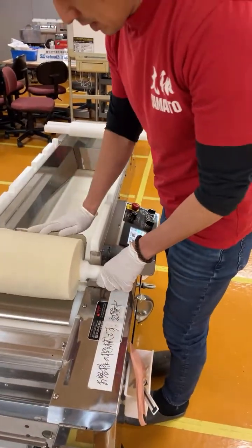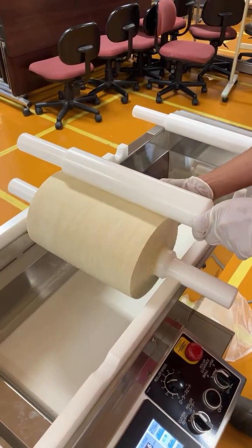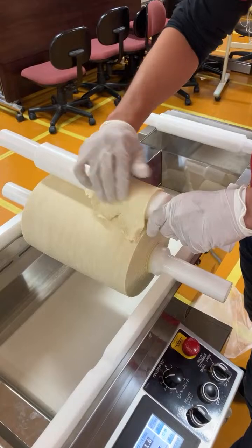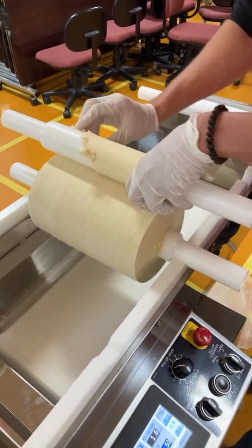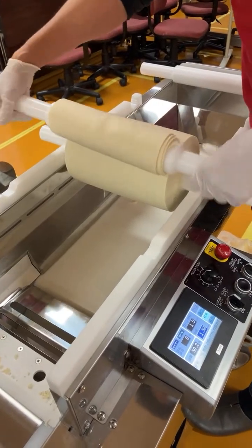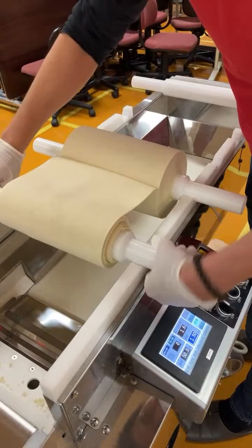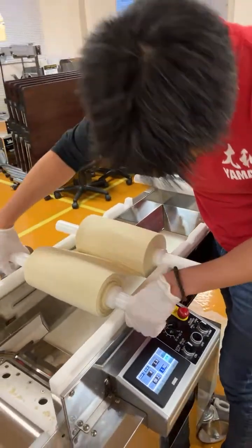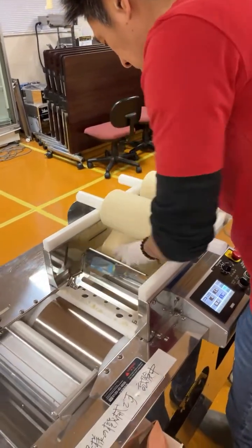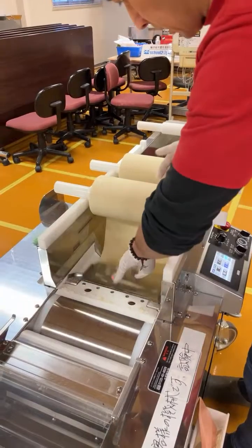Okay, so this is the process called rough combining. The dough sheet that we got right now is very rough and fragile. So what I'm doing is separating this dough into two, right? So two rolls of this dough, just about half, right? And I'm going to feed it.